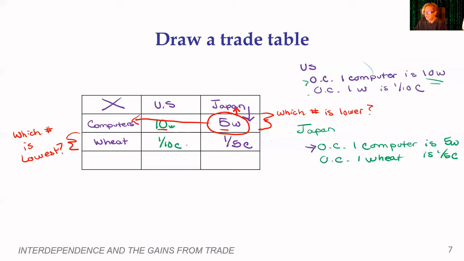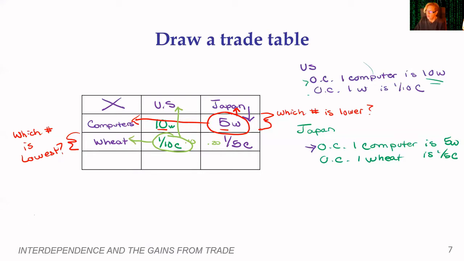Okay, now here, if you want to change them to decimals, you can. And I know that when we look at decimals, 1/10 is 0.10 and 1/5 is 0.20. So sometimes it can make it a little easier to look at. So now going to row 2 specifically, I can say, okay, which number is lower, a 10th or a 20th? And then I'm going to circle the lower number, and I'm going to draw an arrow up to the US and over to the wheat. Okay?